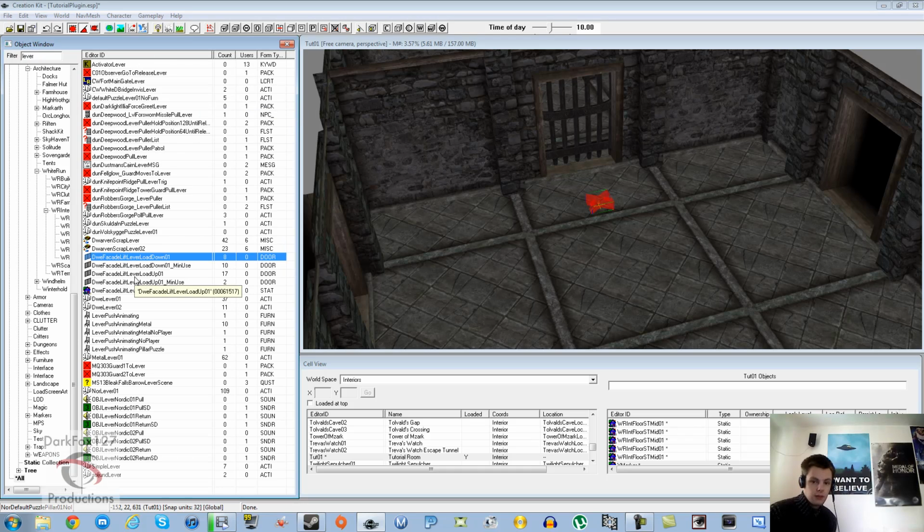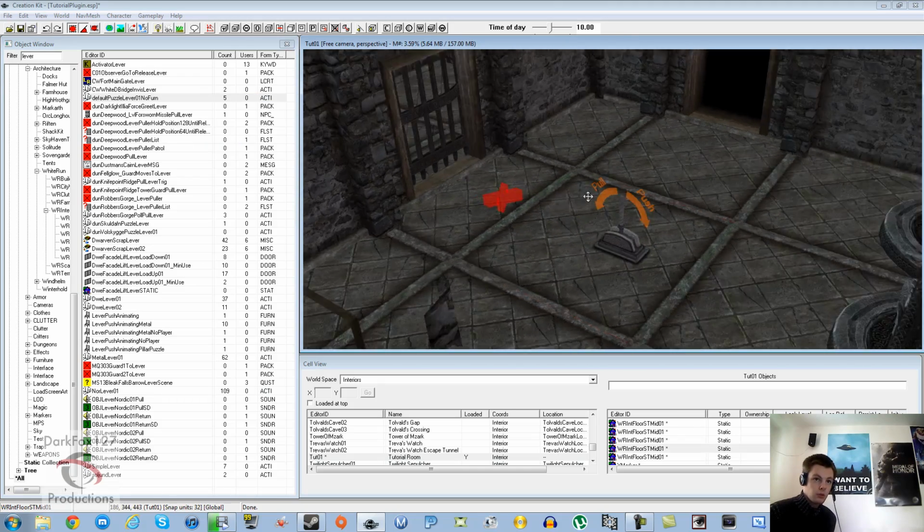Now there's a number of different levers, obviously. They're activator levers again that we want to use. Some levers don't actually have a pull action on them, so you want to make sure that the lever that you do pick is one that you obviously want in terms of the way it looks, and be sure that it actually has a pull action on it. If it's one that you're going to pull, because you can use levers to link stuff like this up that you're not actually going to see, but that's another tutorial. So the one that we might as well use is the actual default puzzle lever, because we know that'll actually work. We're going to put that there.